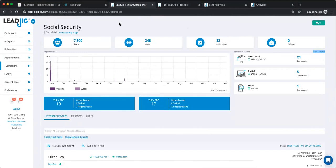So the one thing that I'll add here too to the campaign page is that this system is 100% built around the feedback of advisors. We take feedback very seriously and can implement things pretty quickly, being that we have our own development team. So this system is kind of an evergreen situation where we're constantly adding more resources to it and taking that feedback in. So if anybody here has ideas or different ways to look at things, or you think there are some features we could add that would be helpful, we are always open to that. Happy to take a look at it. Good chance that if it helps you in the system, it's pretty likely to help somebody else as well.